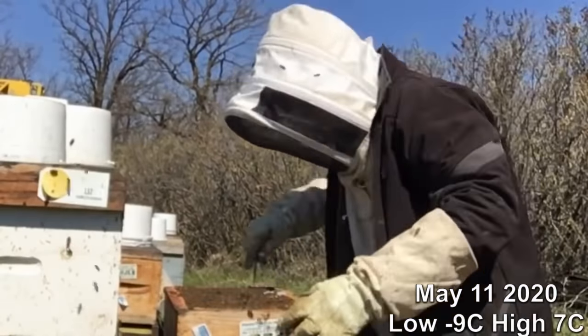Out in the yards first thing this morning, come across this colony here, and I noticed that the hive isn't really performing very well. This is a flag. This colony has fallen backwards, okay? So I come across this colony and I found the queen, and I looked at her laying pattern, and it's chugging along, but it's nothing stellar. And I found the queen, and actually I've already killed her off, but she's pretty old and worn out. She's at the end of her life.